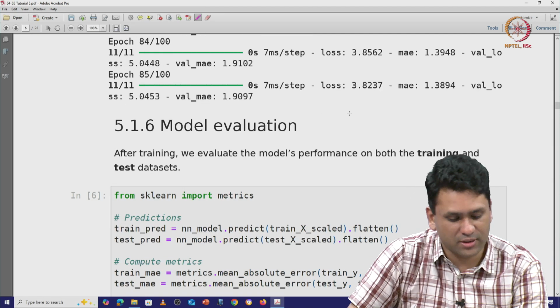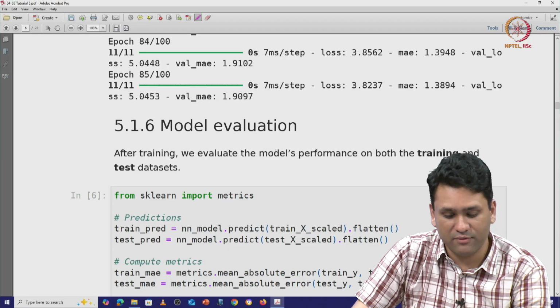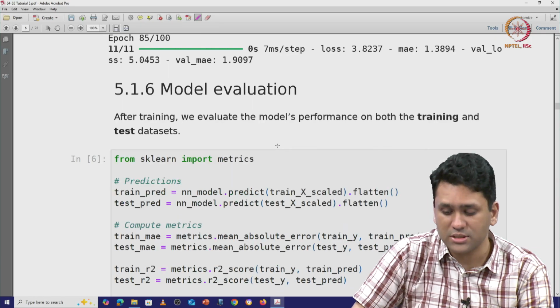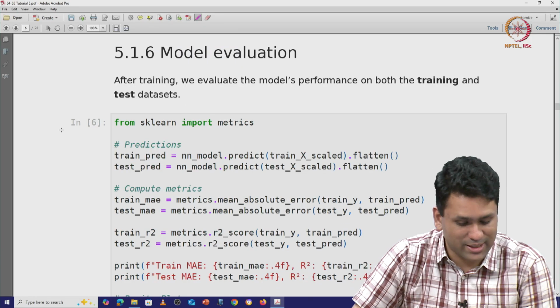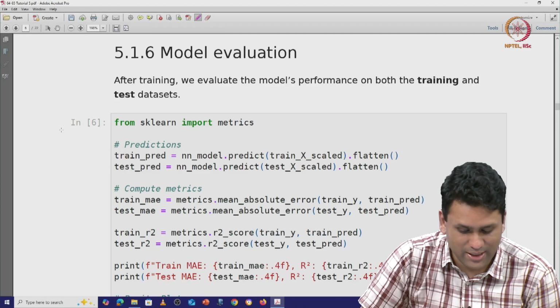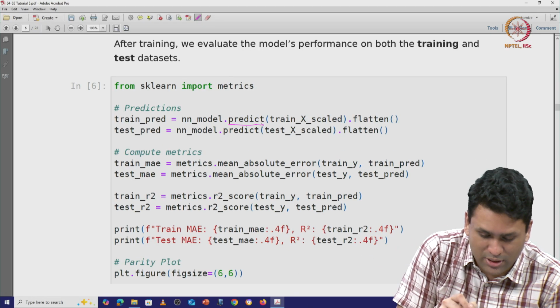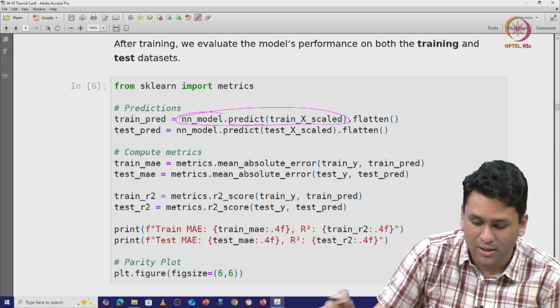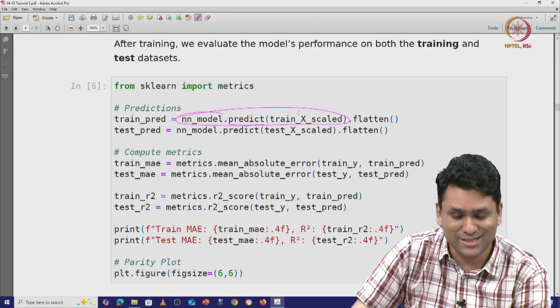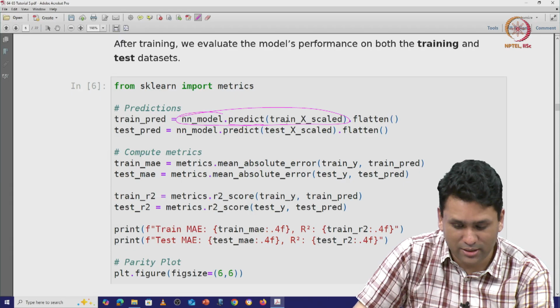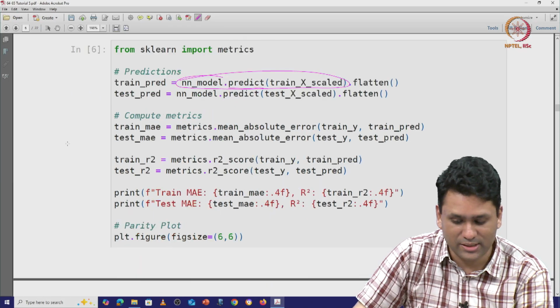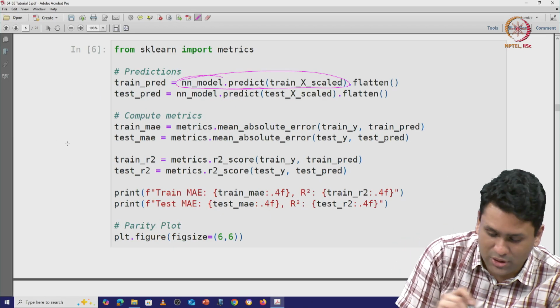Once we have fit the model, we are then evaluating the model's performance on both the training and the test data sets. These are things that you have already seen before. We are making predictions using the model that was just trained, using both the scaled features in the train set and the scaled features in the test set. Then we can compute the metrics.